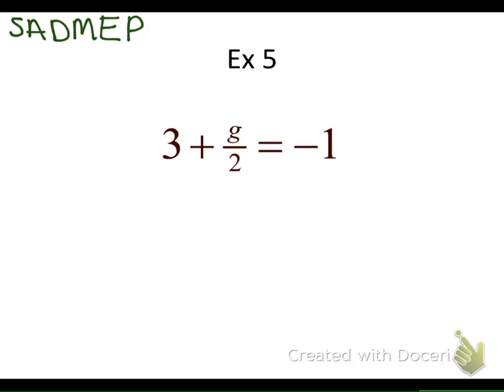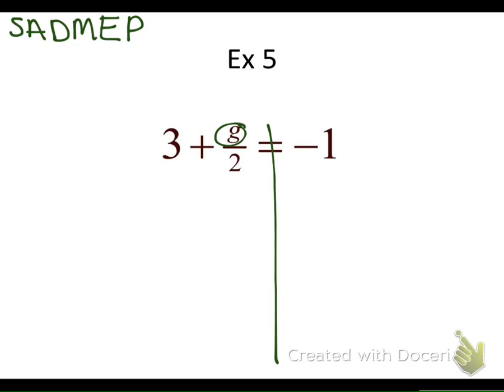Now, if you notice, every time I do a new example, I'm writing PEMDAS backwards for my visual reminder. You guys could just use the top of your paper to have it written on that you can refer to every single time. Okay, so we're going to start with what we know here. We know we're going to circle the variable. We know we're going to draw the line of equality. We also know that the goal is to get the variable by itself. So I'm going to have to get rid of two numbers. I'm going to have to get rid of the 3 and I'm going to have to get rid of the 2.